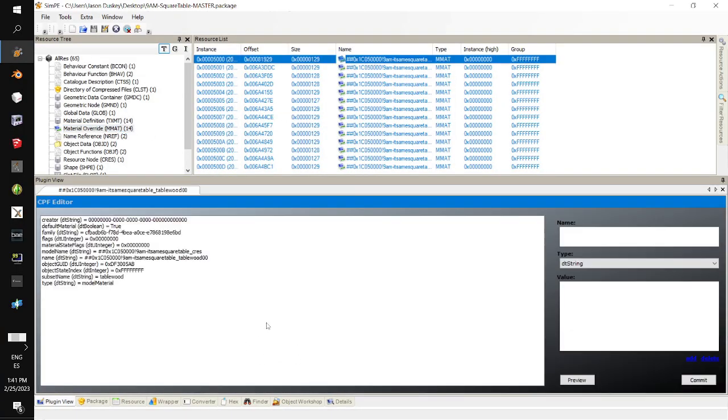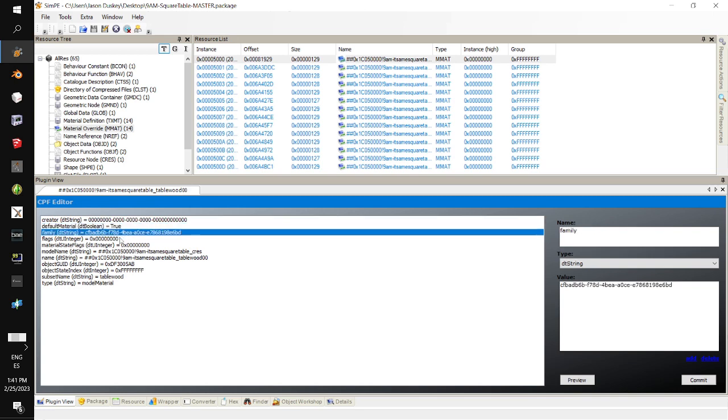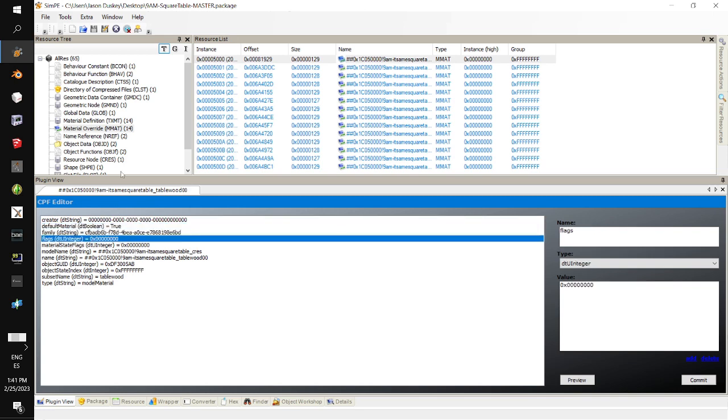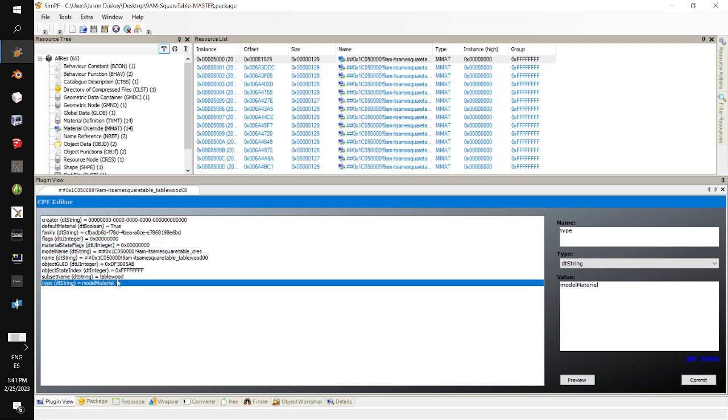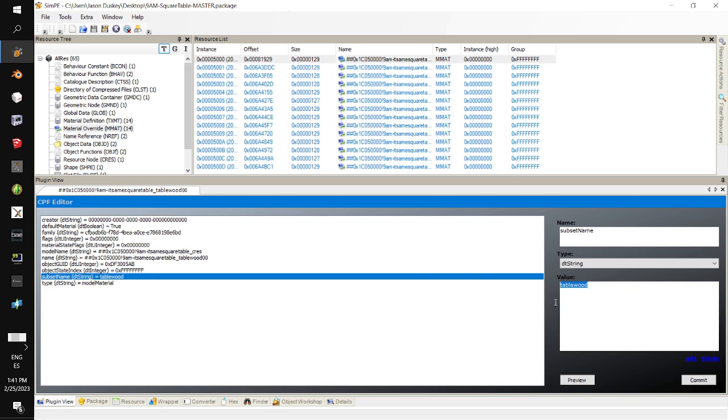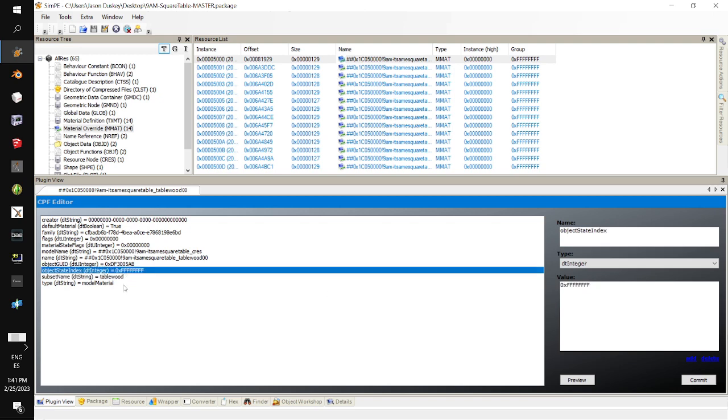So let's have a look at one of those. The MMAT is really straightforward. It looks almost like an XML resource. So here we have all of the properties of the MMAT. This is the subset name. This is the name of the subset that this applies to. So table wood, that's the name.